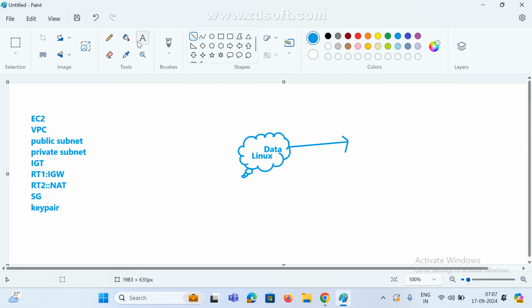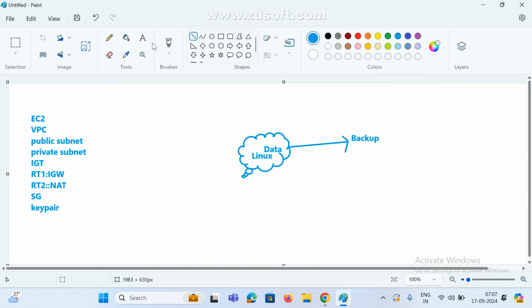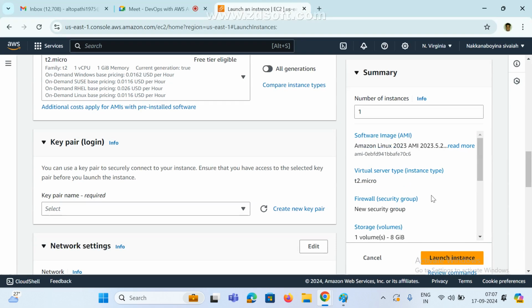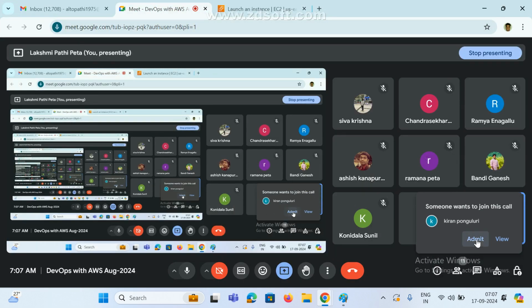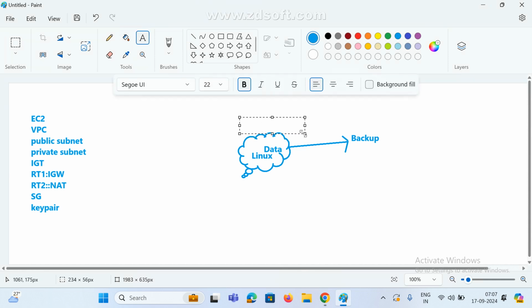So you must take a backup somewhere if you want to use it again. If you click on terminate, all data will be lost. There is no way. Terminate means everything is gone, we cannot do anything. Now here we are using terminate, right? Stop and restart is okay, no problem, everything will come back. I hope everyone knows: start, stop, restart.